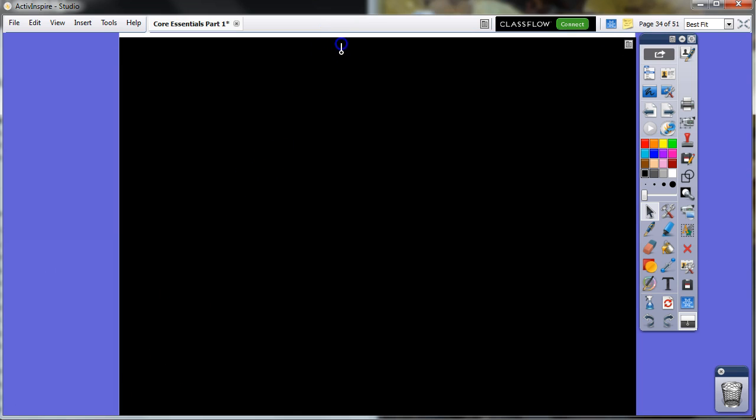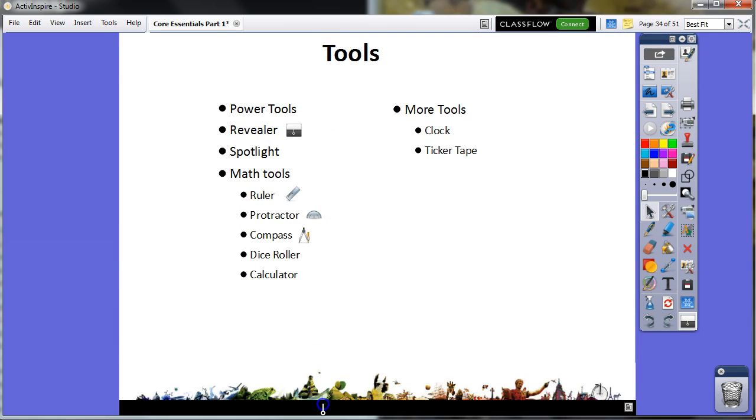The Revealer tool allows you to cover part of a flip chart without altering its content. The Revealer can be opened from the top, the bottom, or either side to reveal content underneath.